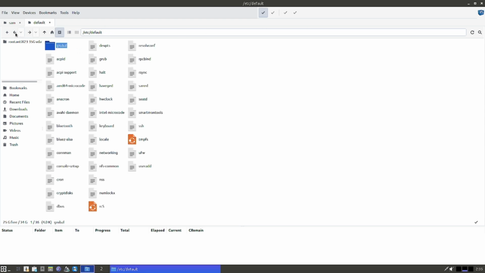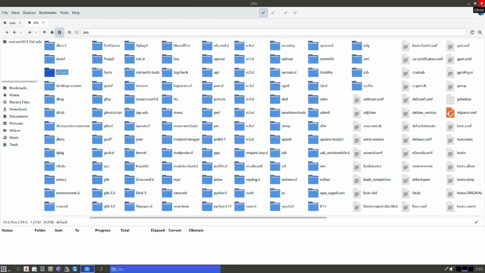So directly you can go anywhere. You can open it with root privileges. You can edit the files from here. Everything is possible. This file manager looks very simple, but it is very powerful. And at the bottom, if any copy paste or any transfer command is there between the removable device to any system partition, then the status will be shown here. So you will get a progress bar and all those kinds of things here at the bottom.